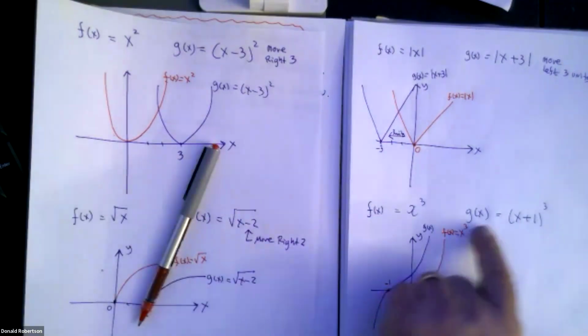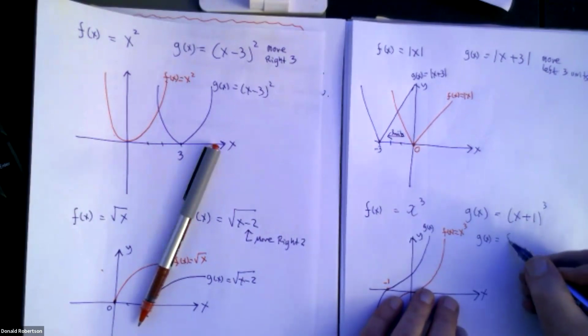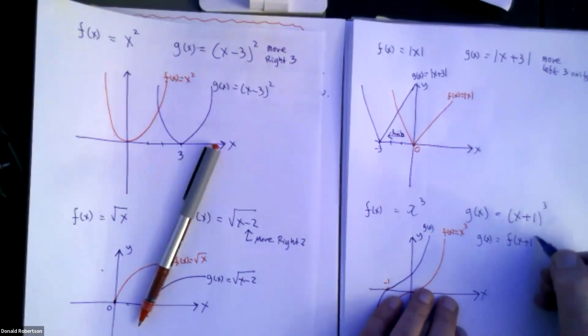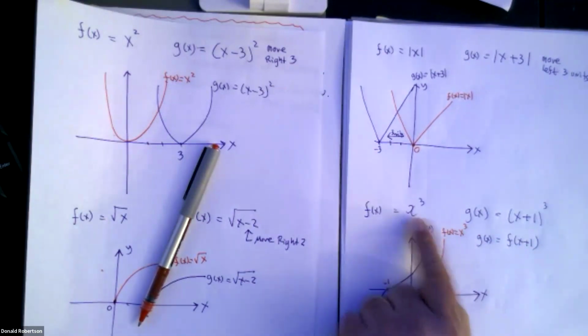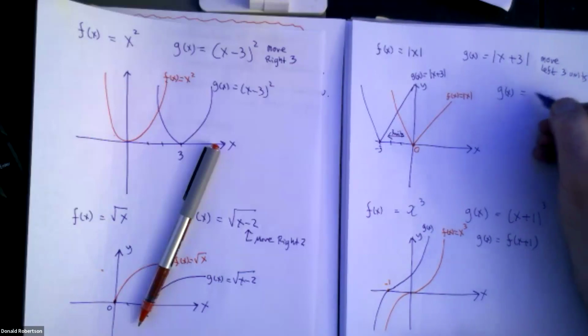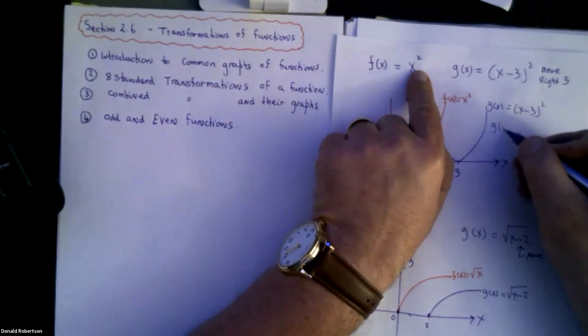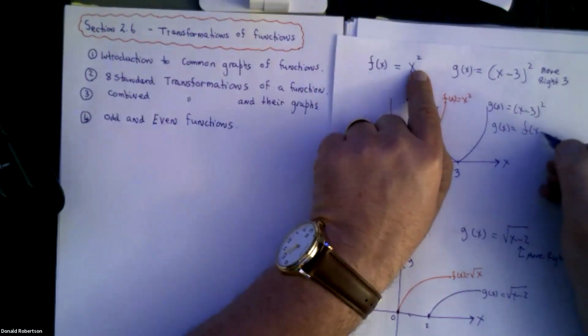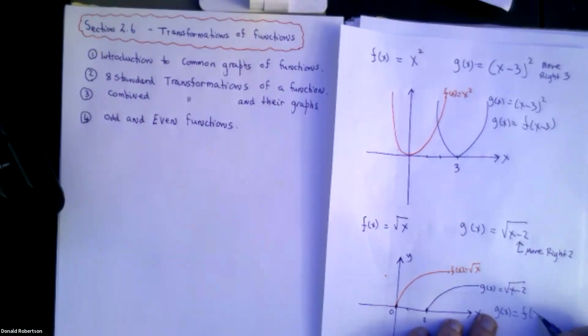Now, you can write this piece of information in a number of ways. For instance, you could just describe it like that. So here's your x cubed. This would represent x plus 1 cubed. See this guy up here? It could have been x add 3. These two guys that we've done here, this fella is basically f of x plus 3. And this one is f of x minus 2.